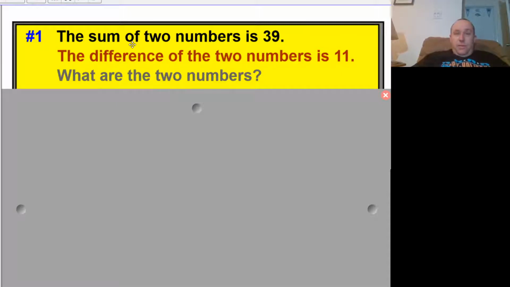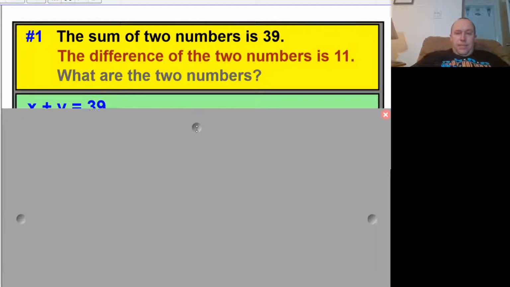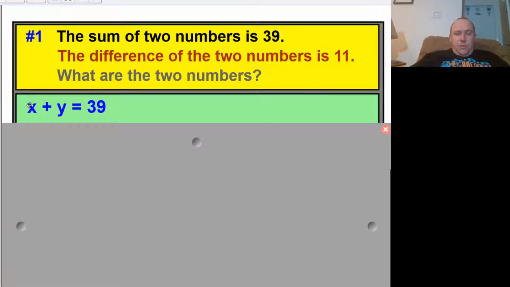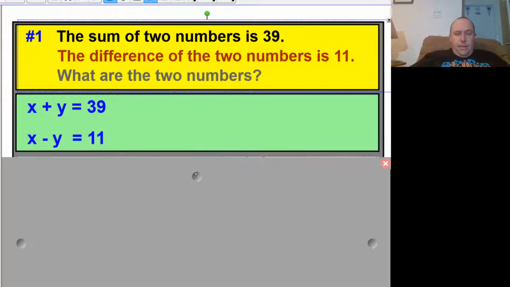So this goes back all the way to Unit 1, actually, in terms of writing verbal expressions and algebraic expressions. So I recognize the word sum means I'm going to add two numbers, but I don't know what the two numbers are. So as they're probably different, I give them different variables. So I'm going to go with x and y for this question. Remember, the "is" part of the question means that it's equal to. And as I write the second equation, difference, I remember that means subtract. So two numbers, that's going to be my x and y again. And I can say that it equals 11.